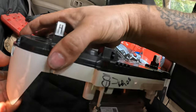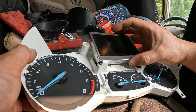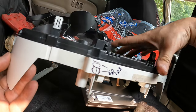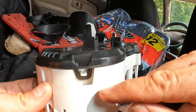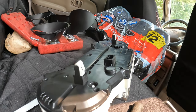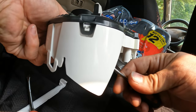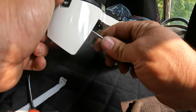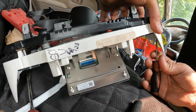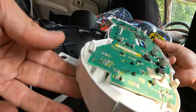I may have to take the back off too. Now I'm going to take the back of it off because it looks like it goes through. There are some tabs up here we're going to have to pull loose — let me grab a screwdriver. Pop it up — there's one, and two. All right, there we go.